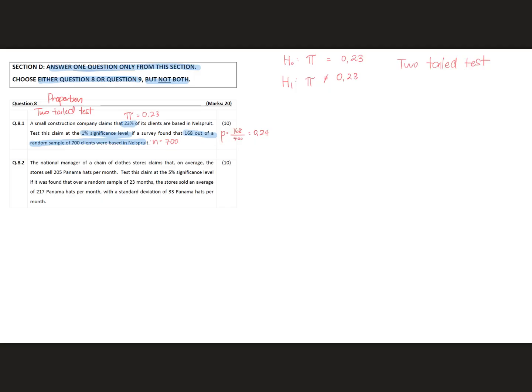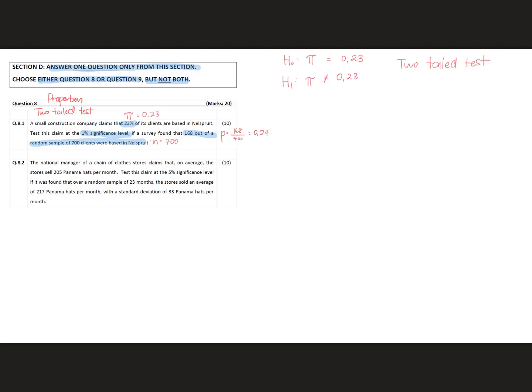So once again, just as per my own teaching methods, I like to draw up a diagram to help students visualize when they are identifying their acceptance and rejection region, and also later on when they're concluding where your limits lie, where your values lie. It helps you to look at it and say that this is in the acceptance region or this is in the rejection region. So again, if your lecturer has not taught it to you in this way, please don't be stressed out about it or think that you now have to learn this method. This is just my own teaching method, and you can just follow whatever you are comfortable with.